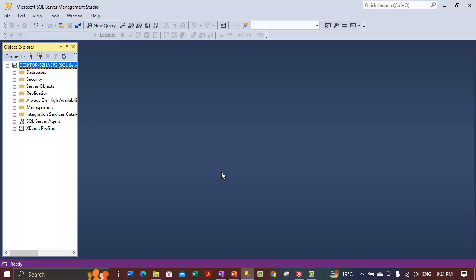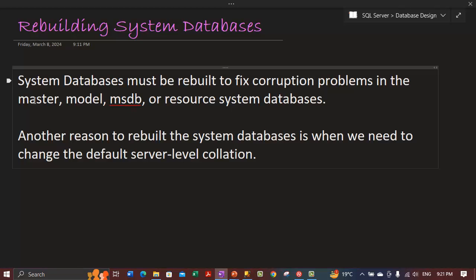Now, there are some limitations and restrictions. When the master, model, MSDB, or TempDB databases are rebuilt, the databases are dropped and recreated in the original location.